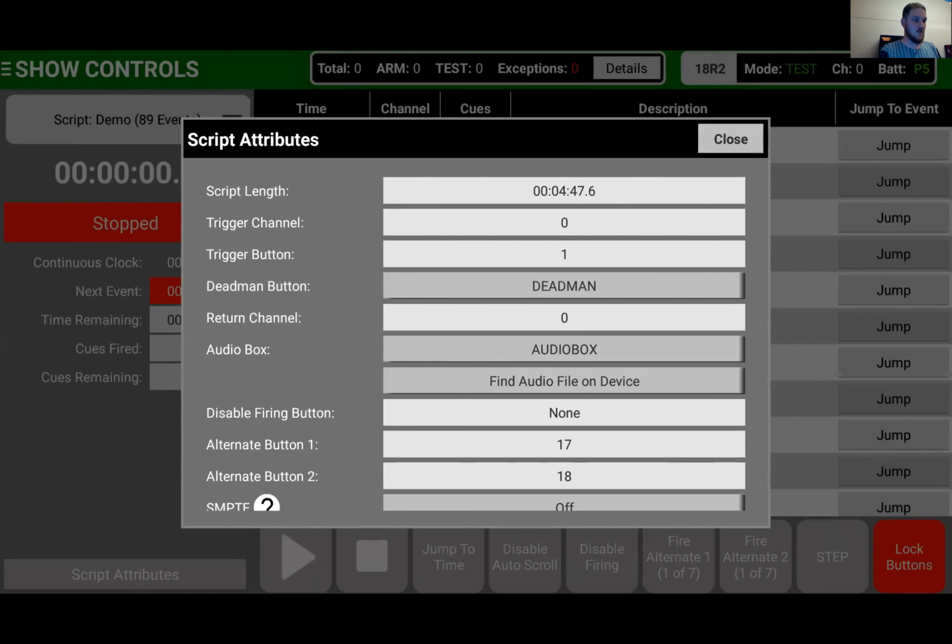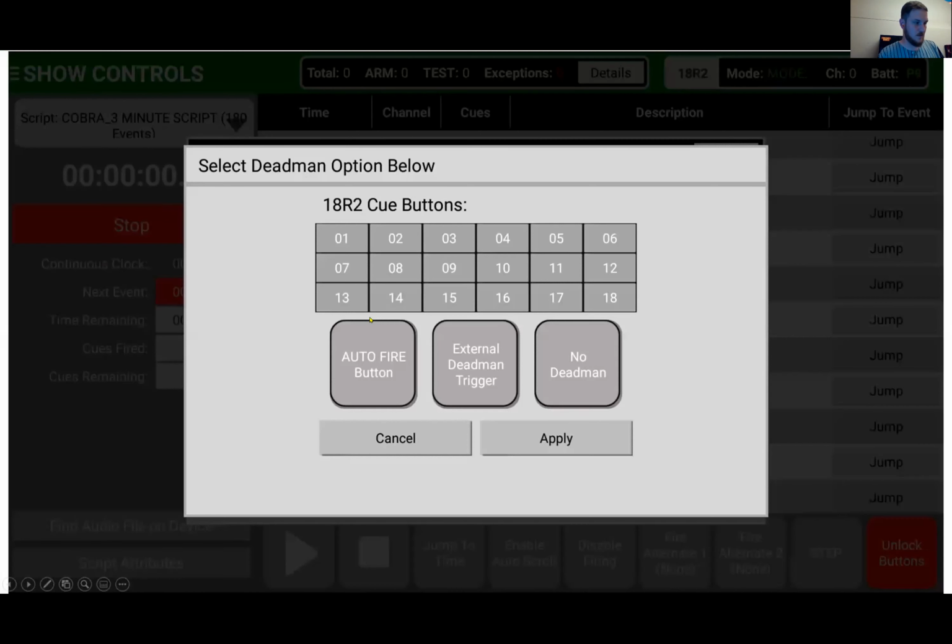But going forward, you can just click on this option here and it brings up a little pop-up allowing you to change it. So if you needed to change it to a button on the remote, in case you still need the Deadman, you can do so. Or if you need to remove it altogether, you can do that as well. Or if you forgot to put it in there and need to now add it, you can do that too. Yeah, I am talking about 5.1 features, which will be coming soon.